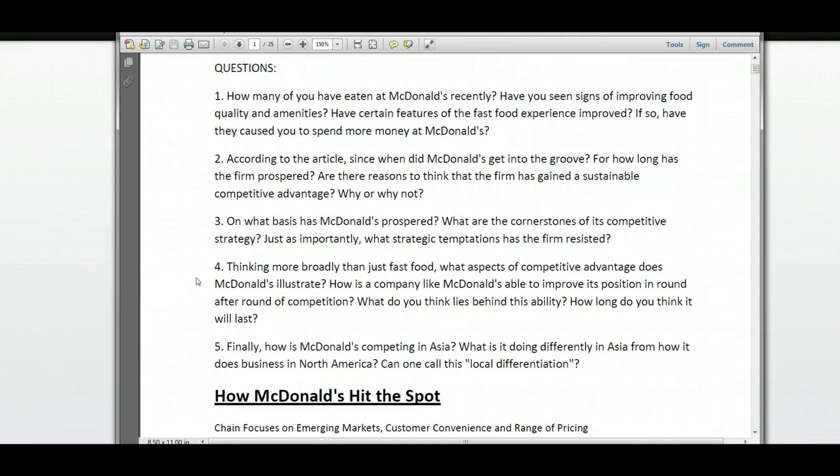Now, question 4 is looking at how McDonald's maintains its competitive advantage. And I think one of the great things McDonald's does is see what competitors inside and outside the fast food industry are chipping away at their customers. And they saw Starbucks as a big competitive threat and really looked to cannibalize Starbucks' coffee business and specialty drink business by starting their cafe line.